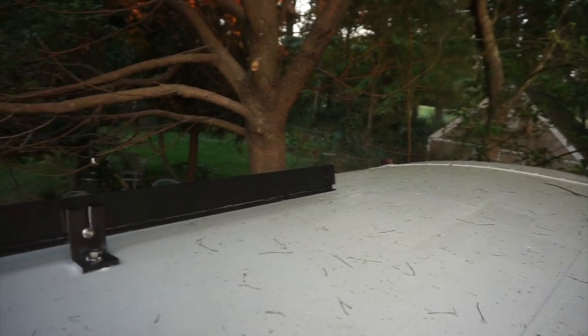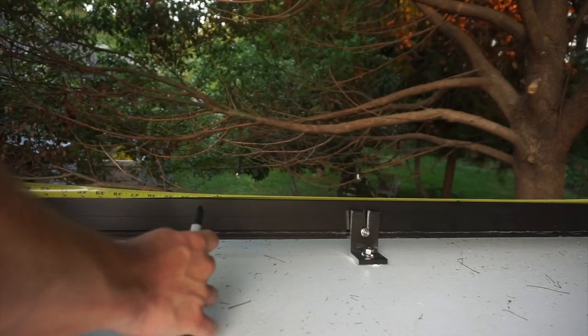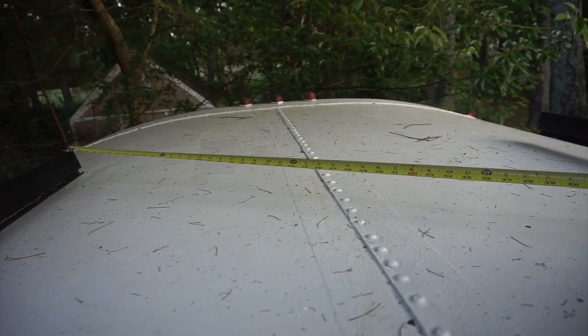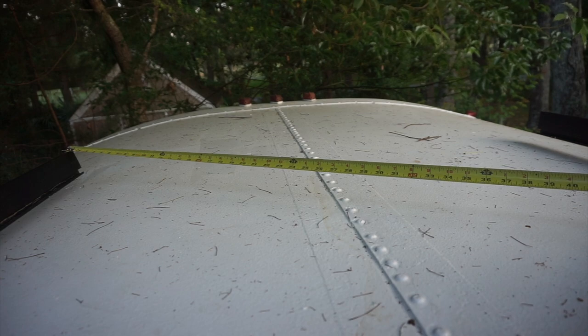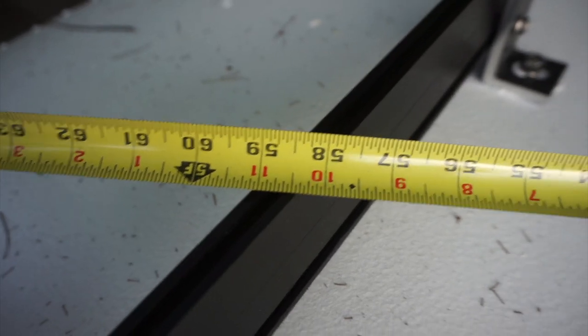One last thing I want to do is make sure that these two rails are square. So I'm going to measure to the same point, 32 inches, 32 right here. All right, so I'm going to take a diagonal and hopefully they're the same. So I got 58 and a quarter. Oh, 58 and a quarter and a tiny line.